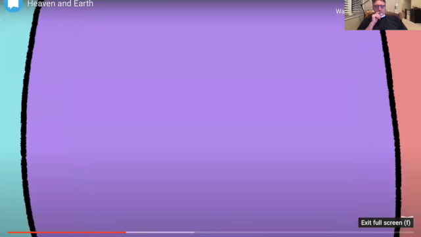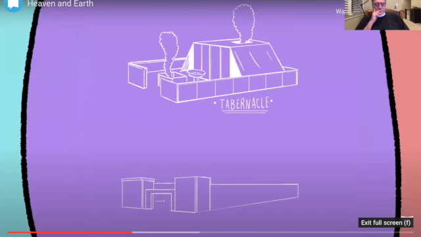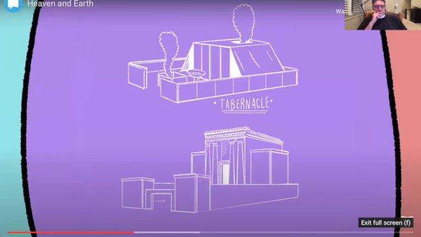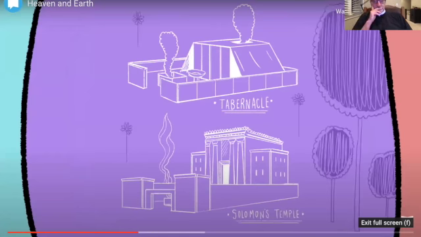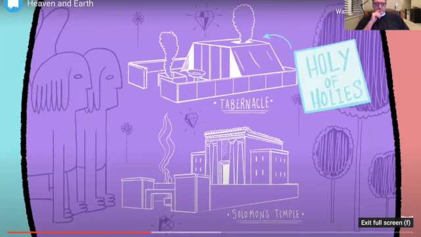Now, there are two types of temples described in the Bible. One is a tabernacle, basically a tent that was built by Moses. And the other was this massive building made by Solomon. These temples were decorated with fruit trees and flowers and images of angels and all kinds of gold and jewels. And these are designed to make you feel like you're going back to the garden. At the center of the temple was a place called the Holy of Holies, which was like the hot spot of God's presence. Now we can go and be with God again.